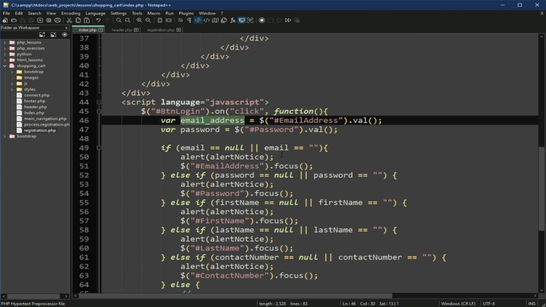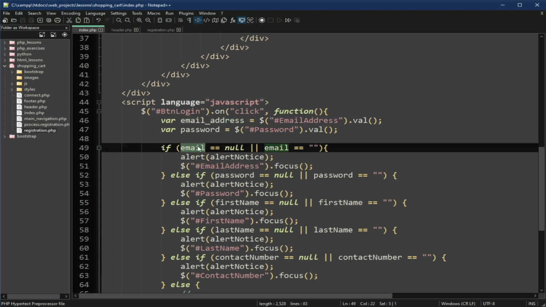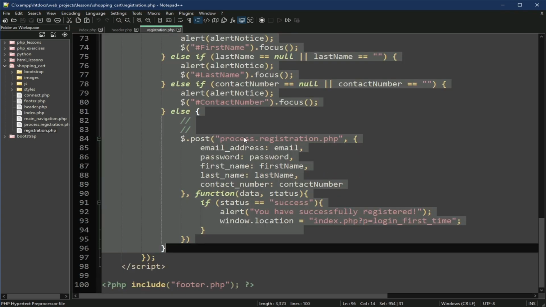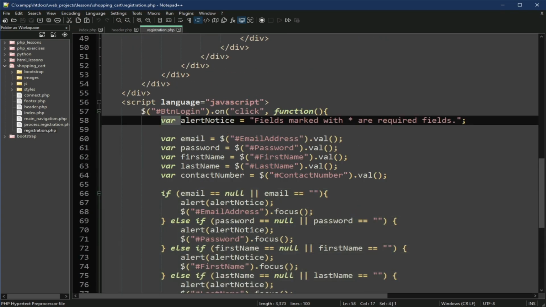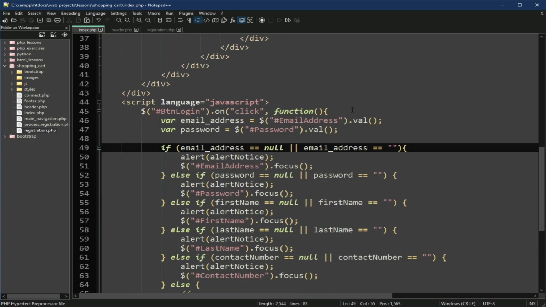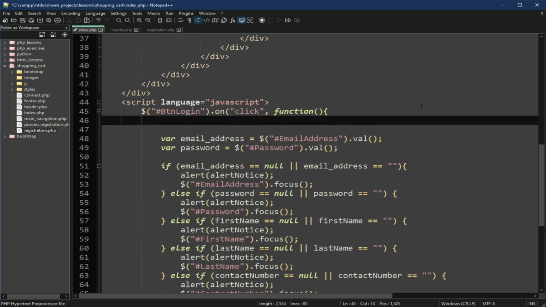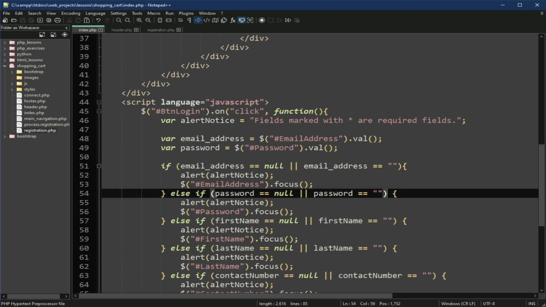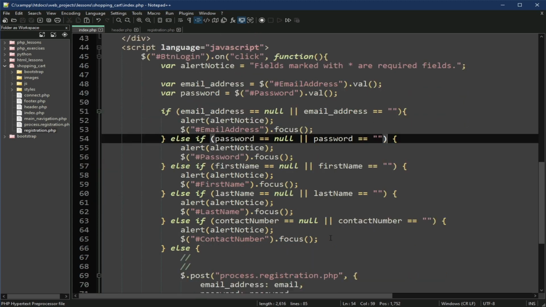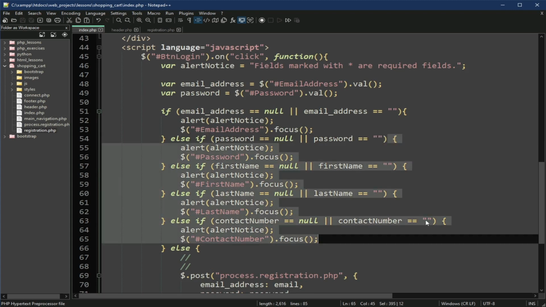Copy and paste it here. Also notice, by the way, that I have an alert notice. Going back to our registration page, copy this section as well, go back here, then paste it somewhere on top. Now, let's erase the rest of the page that we don't need up until contact number.